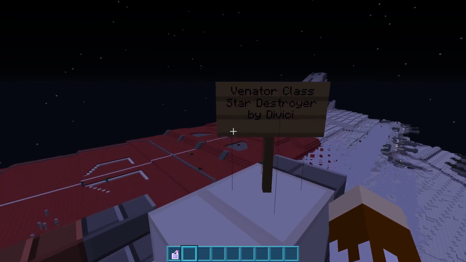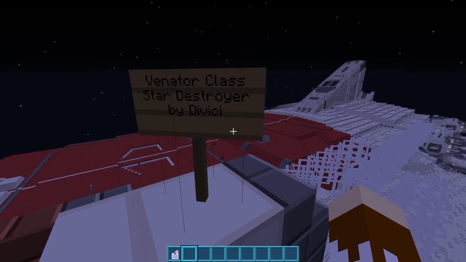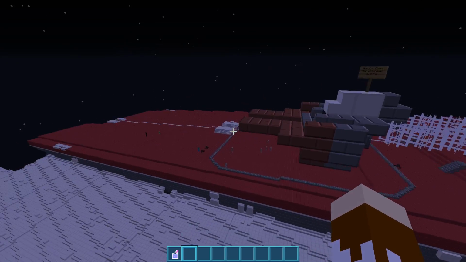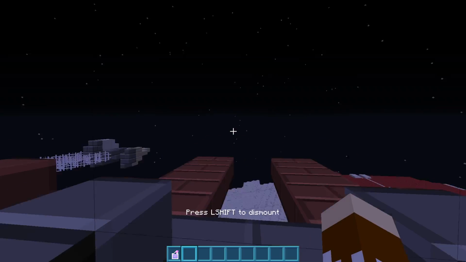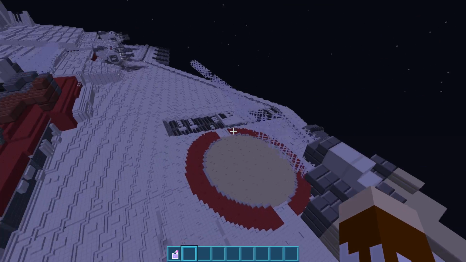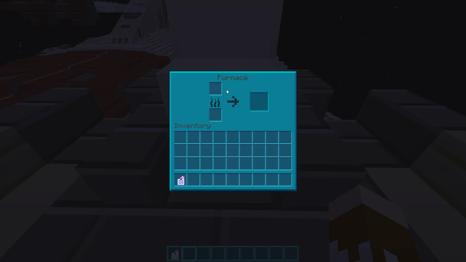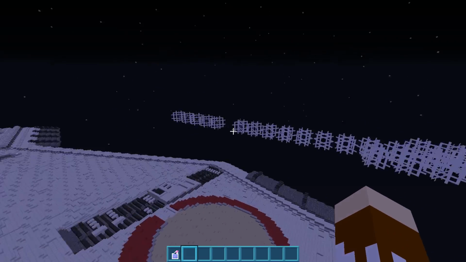Look, it says Venator Class Star Destroyer by Divici. Sorry, I can't pronounce your name. I just cannot pronounce names. But check this thing out. Look at this. There's the actual ships here. You can see I can actually get in them. Look at me. Woo, I'm controlling a ship. So awesome. And this is Anakin's ship. And here he is. Oh, he's not there. His seat seems to have disappeared. Is there? No, that's a furnace. Okay, that's amazing. But anyway, this map is incredible.